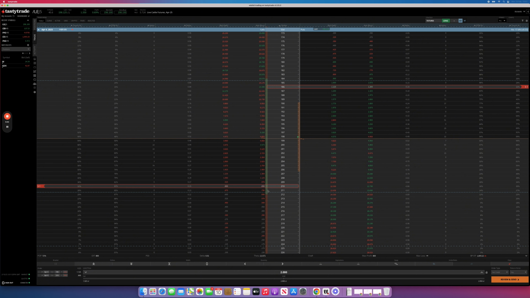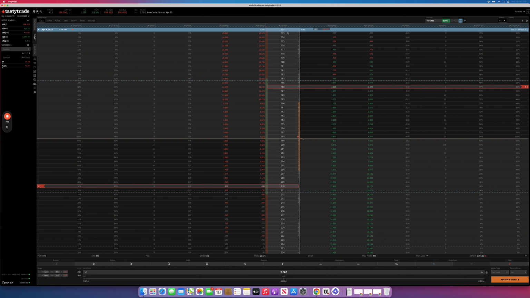And the reason why the green bar extends past our contracts is because we collect a premium up front, and we keep that no matter what happens. And right now it's currently at 2.000. So it would be 2 plus 210 to get our break even, and it would be 186 minus 2 to get our break even on the put side. That's why our break even points extend past our contracts. So basically we have a 71% chance of making at least 1 penny on this trade. So already we have an extremely high probability of success.